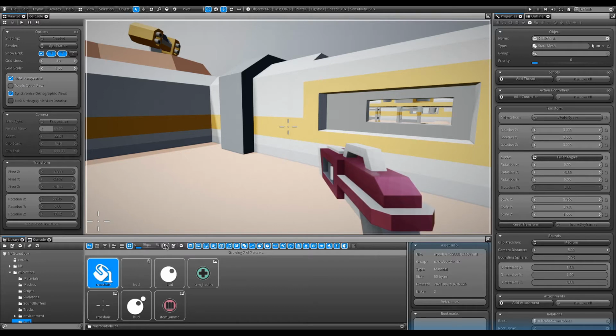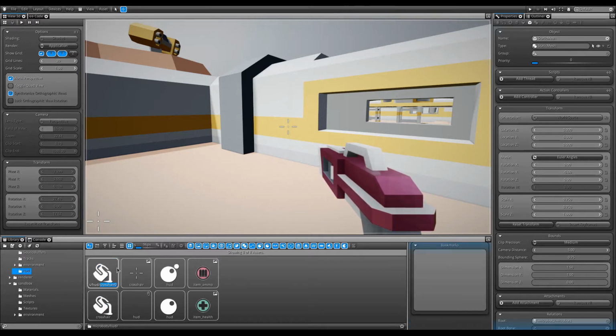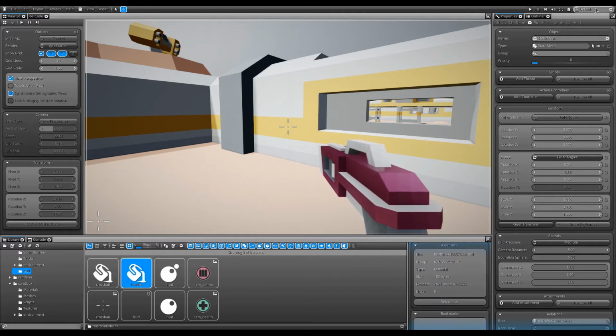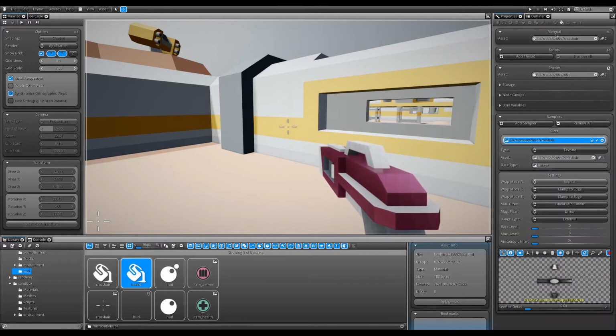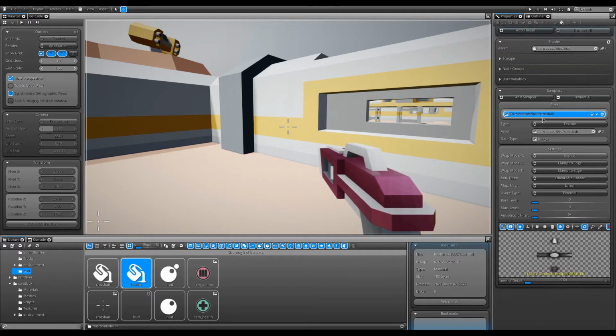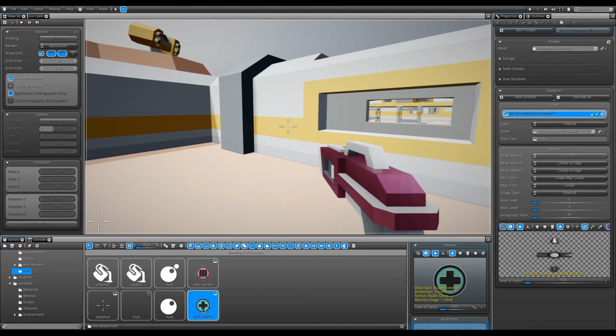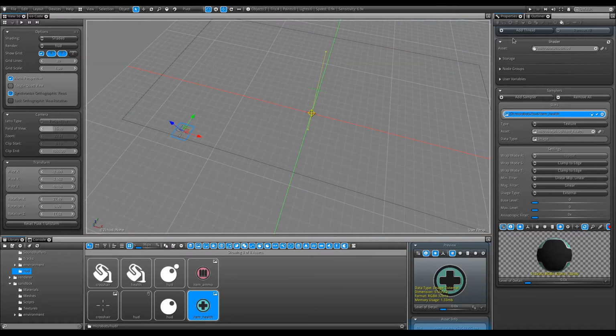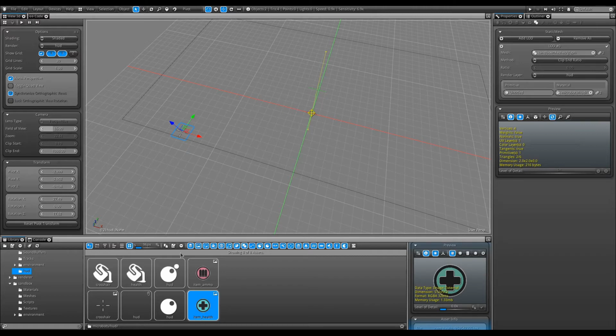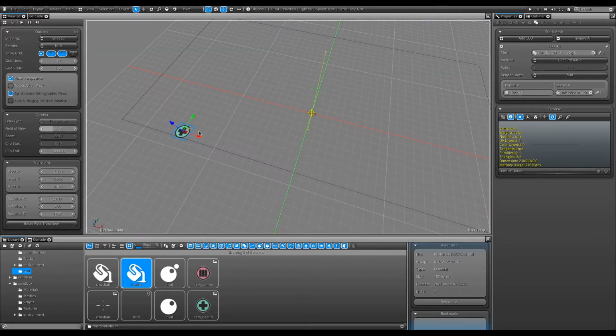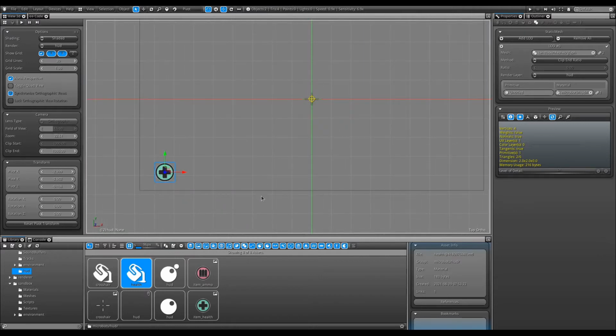So I am going to create a duplicate of that, and I'm going to call it health here, and I'm going to go under properties and material, drag and drop my health material, and this time connect instead of crosshair, I am going to connect my health here. I am now going to assign to this guy that it is going to use the material health. So right away I should see the change. So this is how it's going to look, and I am going to duplicate it again.